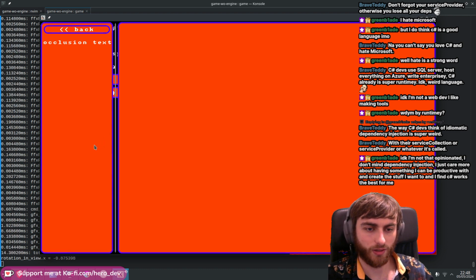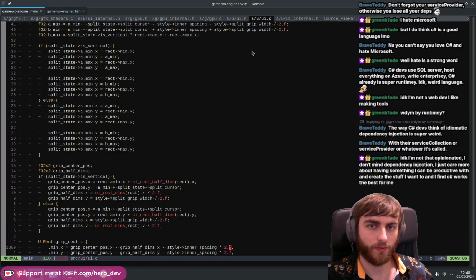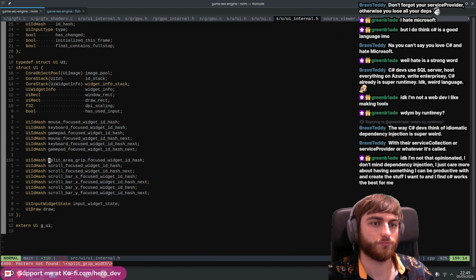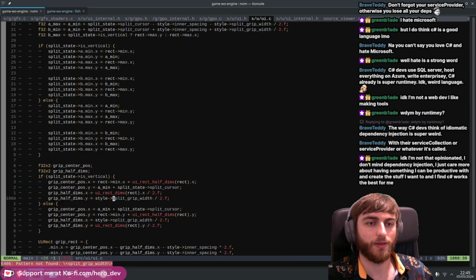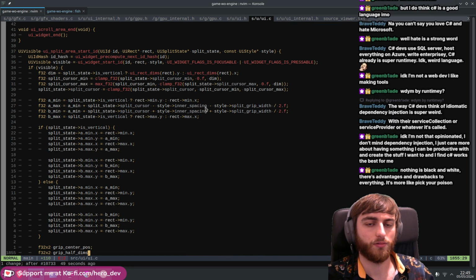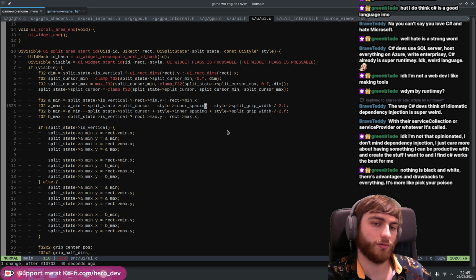It's really skinny now. There's a bunch of inner width of 4 pixels each side. Yeah, we need to make that grip width bigger. It's way too small. And that inner spacing should probably be only applied, not each side, right?